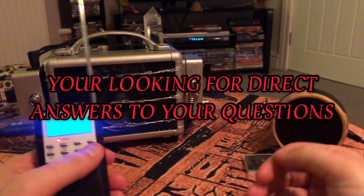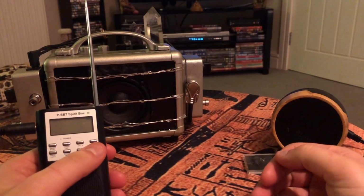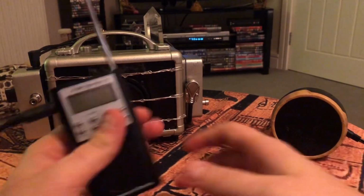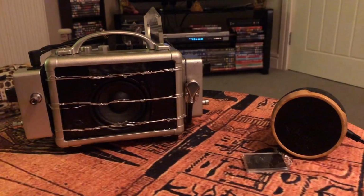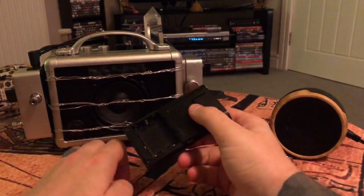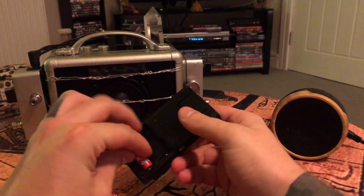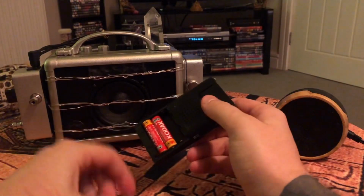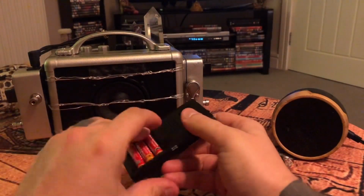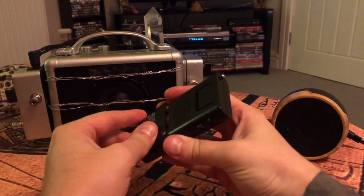Okay, so now I'm going to show you the AM hush mode. So what I'm going to do is I'm just going to quickly unplug the PSB7, take the batteries out, make sure it's going to restart to its default settings, which is usually on FM 100 milliseconds. That's usually your default screen, and then you've got to set the settings that you want, the station that you want, and so on.